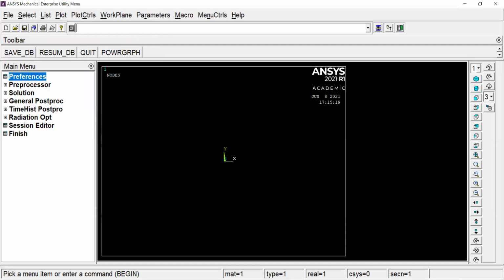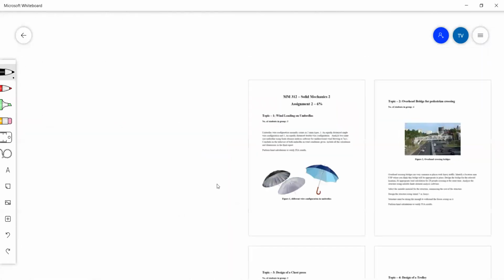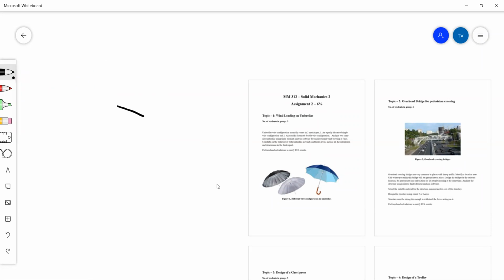Okay, so what we're going to make is something similar to this. We're going to make a simple truss. We're going to create 4 different beam elements.